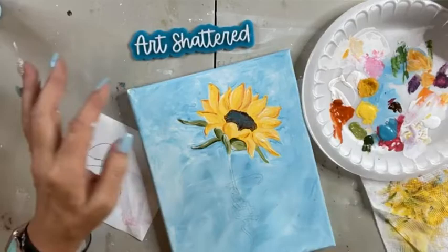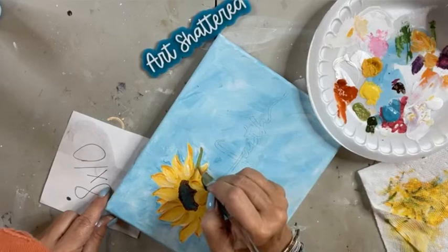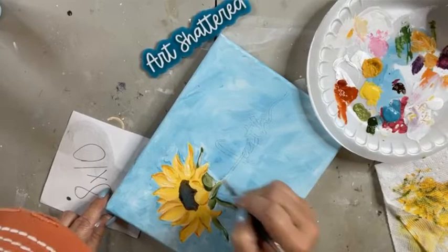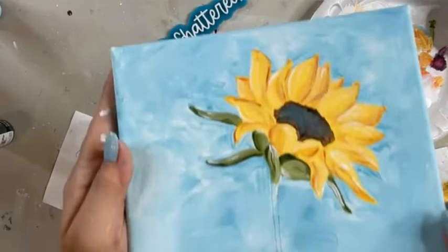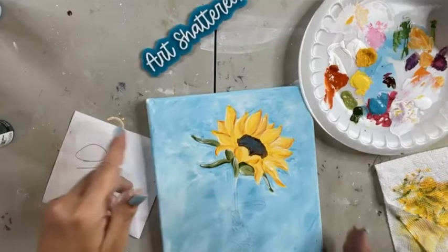Thank you for posting that. All right, so we're going to do this last little bit of a leaf. Add a tiny bit of the darker green. Tiny, teeny, teeny, tiny bit of the white. And check her out. So cute. Can you guys see that? Let me see if I can get it fixed right. Look how cute that is. See how doing those details makes such a difference?